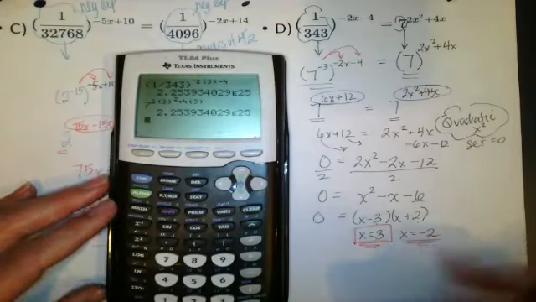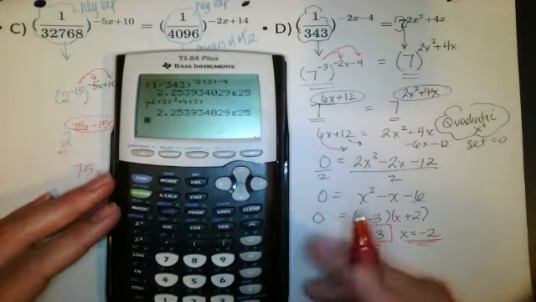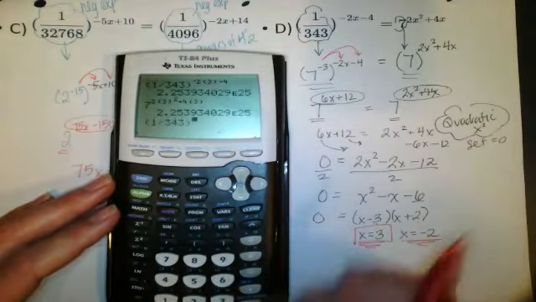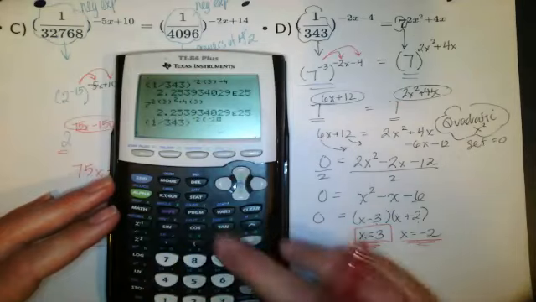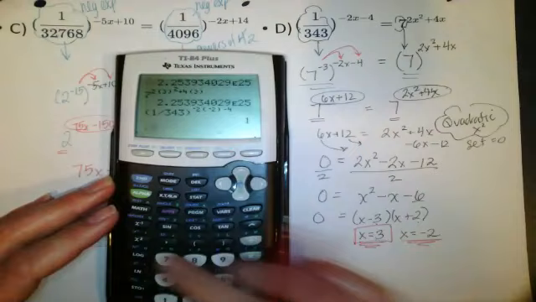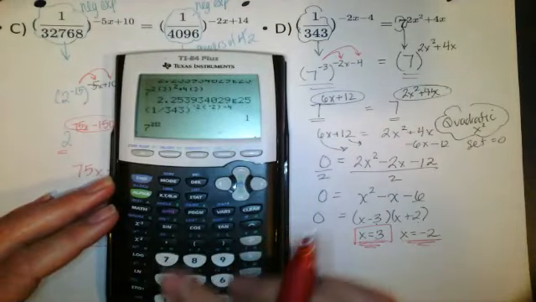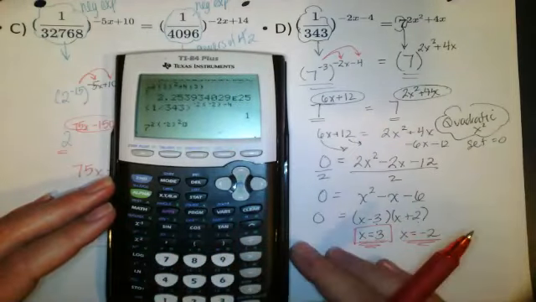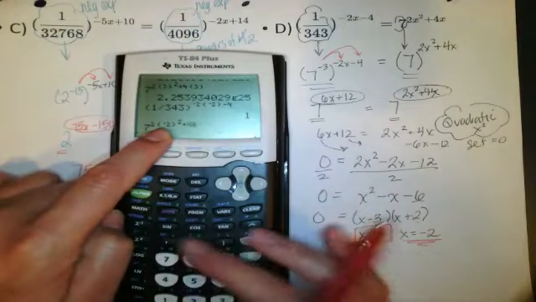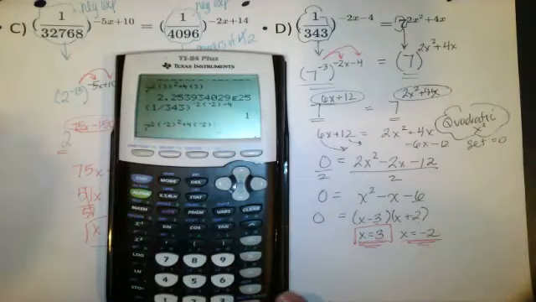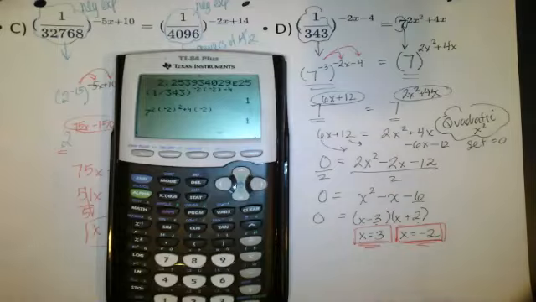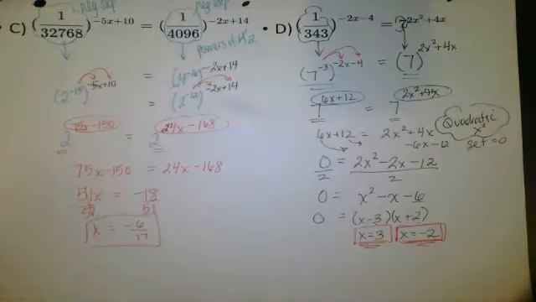Now I'm going to do the same thing plugging in negative 2. And again, use parentheses when you're plugging in for x. So we have negative 2 quantity, negative 2 minus 4. And now I'm plugging into the right-hand side, 7 caret. We have 2 quantity, negative 2 squared. So again, that has to be in parentheses or your calculator won't be doing things correctly. And 4 quantity, negative 2. And they both equal 1. So both of these are true solutions, okay? They both work just fine, so it's a good idea to check your answer.